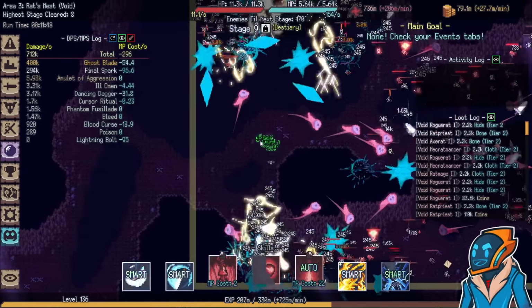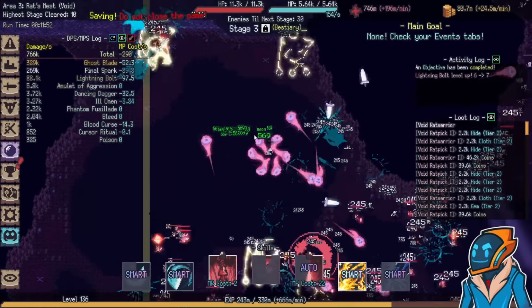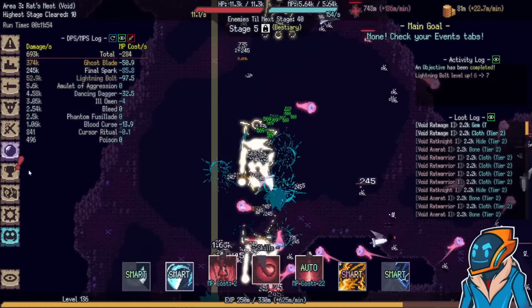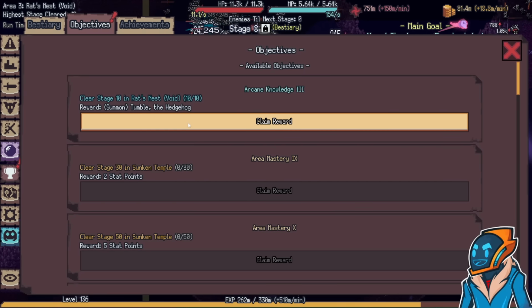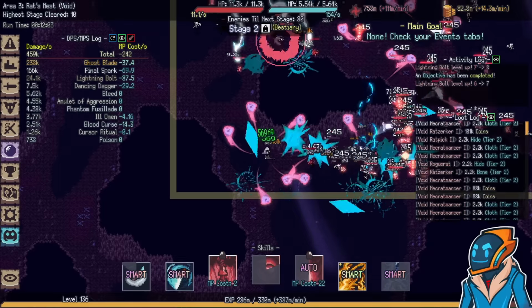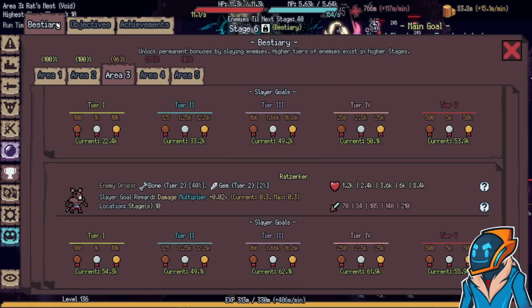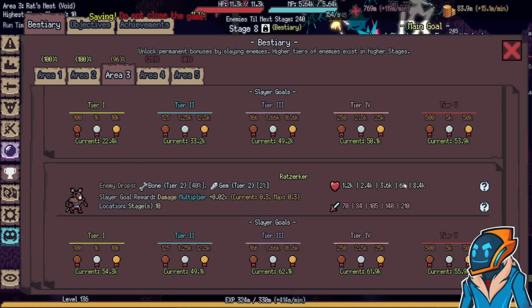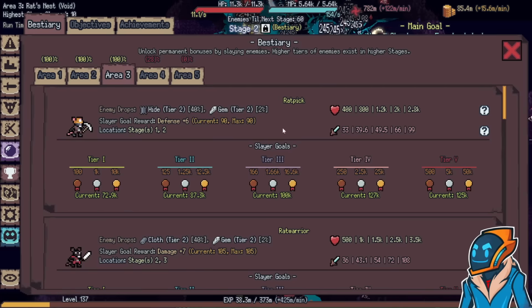Other benefit this gives me, like, all of the resources I could possibly want from this region. Okay, clear stage 10 in Rat's Nest Void. We get Tumble the Hedgehog. I guess we're looping. I don't know what I'm missing in the bestiary. It seems like everything is fine. So this might actually just be like a bug of some variety.